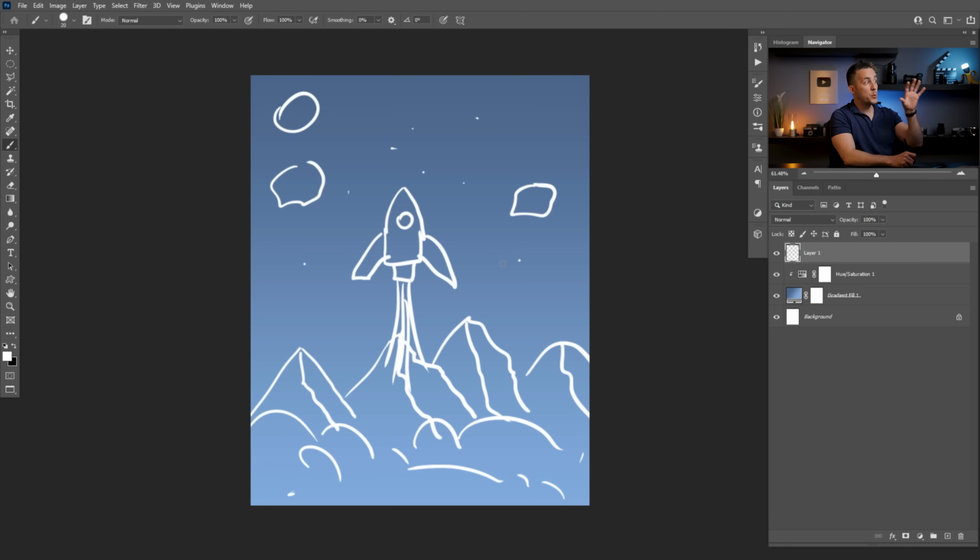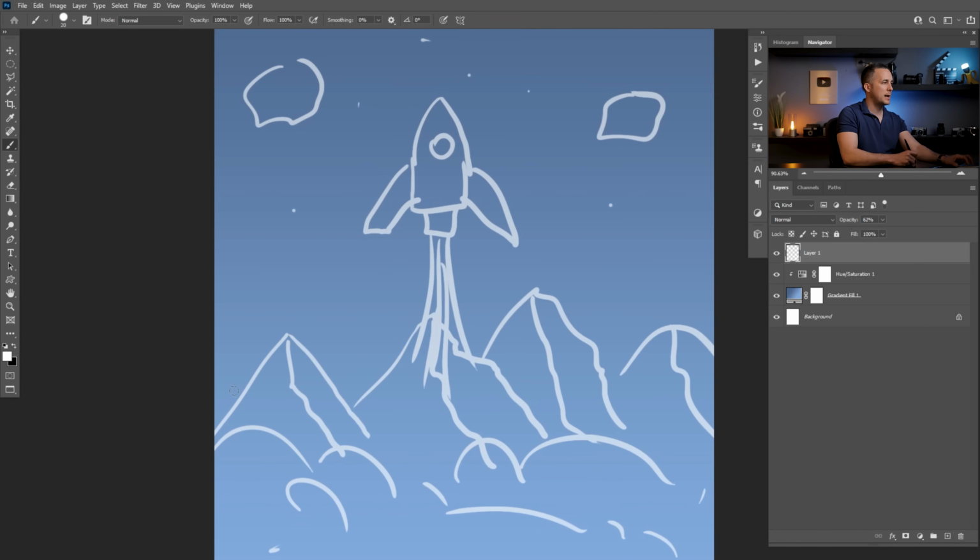So the point is to create this kind of artwork, but with the idea that it looks like it's made out of paper, which is a really cool way to make maybe wallpapers for your phones, for desktops, for maybe some postcards or whatever. There are a lot of applications where you can use your artwork. So this will be the starting position.